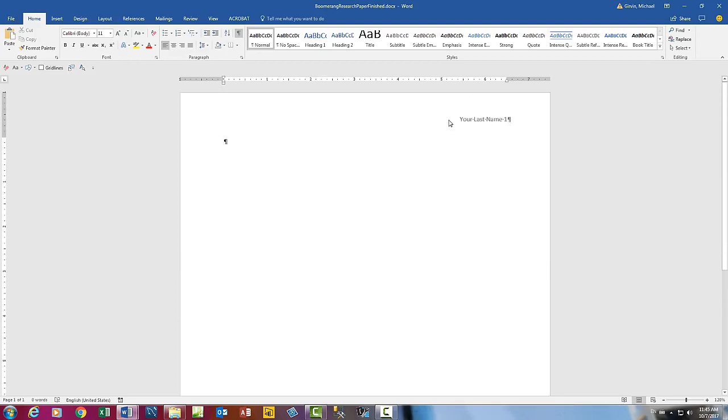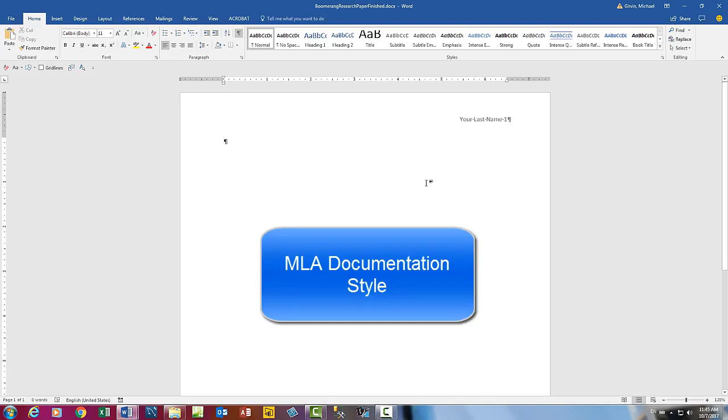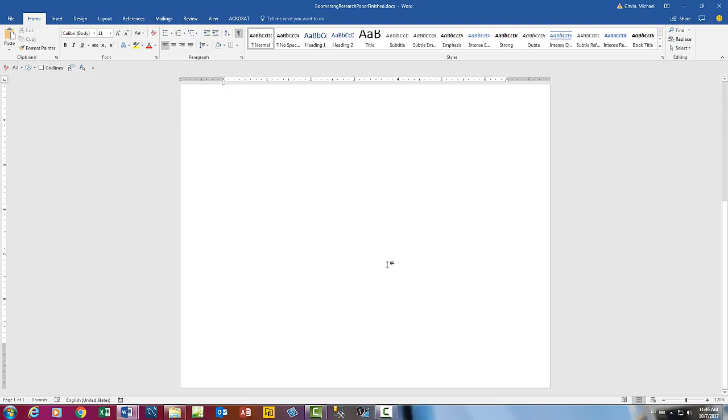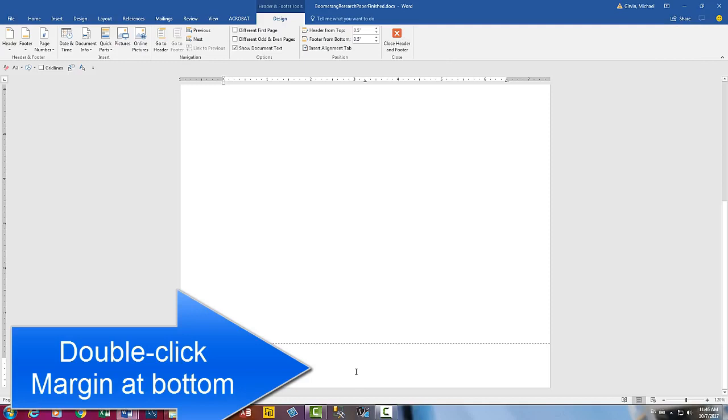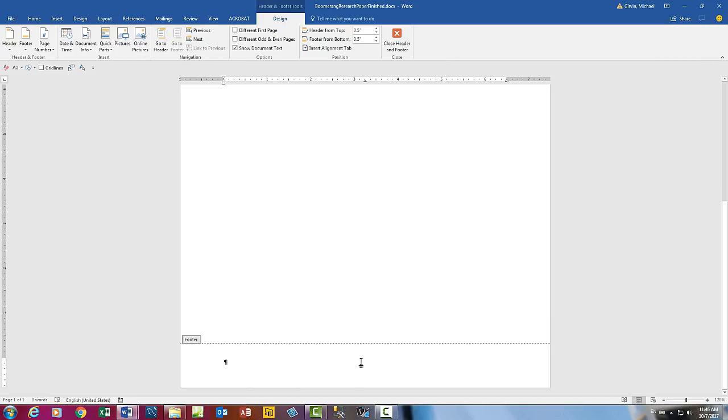Now, headers and footers, as you might imagine, are section level formatting, just like margins are section level formatting. You actually can create different headers and footers in different sections if you wanted. We're not going to do that. Now, one thing this style does not require, I'm going to break the rule of our written styles there, is I'm going to come down and double click right in the footer, and then I'm going to align. I'm going to use my cursor here, and the keyboard is Control E to center align, but I'm going to use my cursor there. Double click.